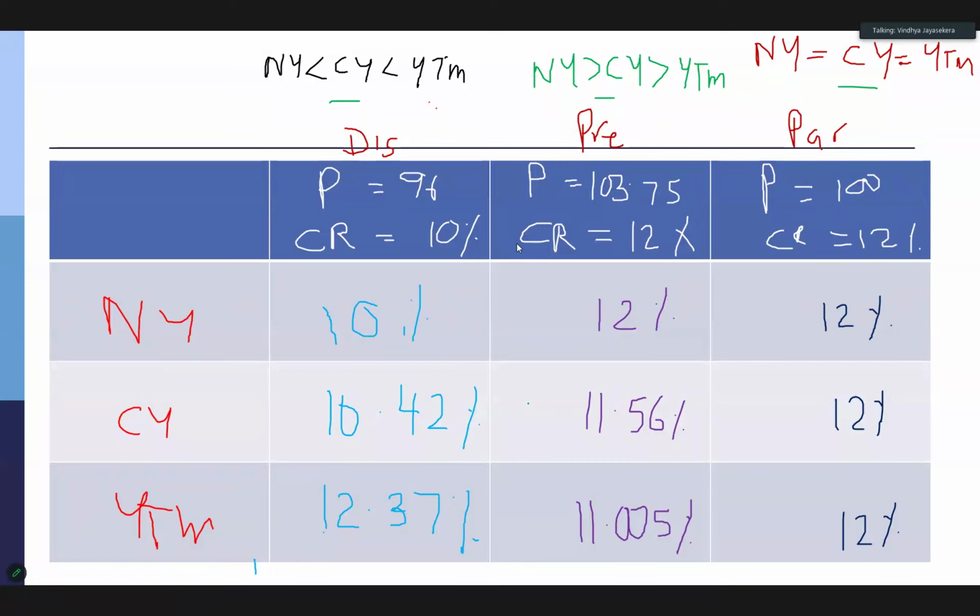Always, when we talk about a yield, we say the bond is trading at 12% or 11%, whatever. We're talking about the yield to maturity on the assumption that you are going to hold this bond until it matures and that all coupons received can be reinvested at the yield to maturity. So it assumes that every single coupon received in this scenario can be reinvested at 12%. But that might not be the case if interest rates come down.